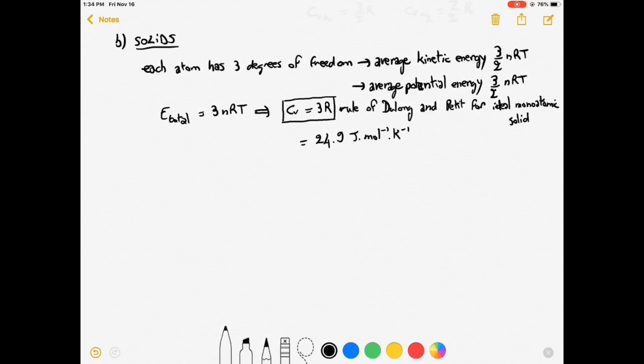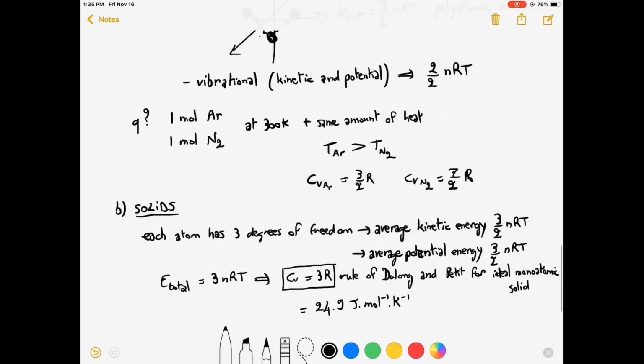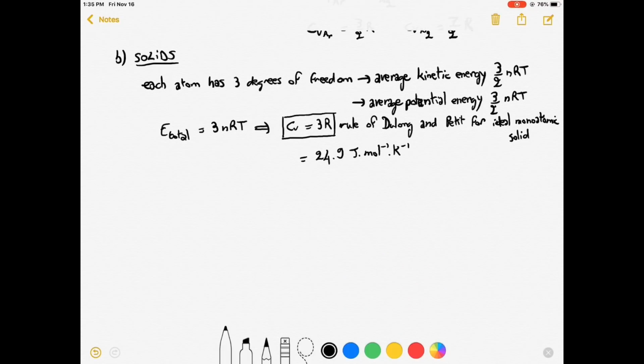Okay, so at this point, you can do all of the problems in the homework, and also the practice problems, the additional ones that I had given that you could not do before without knowing this part about heat capacity and the theorem of equipartition of energy. Finally, we're going to discuss 2 more parts quickly. We're going to come back to this concept of the molecular speed. So that is part 4, molecular speed. And then we're going to discuss this effect on phase transition.